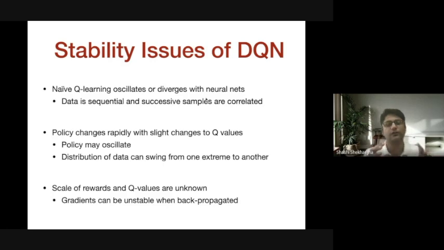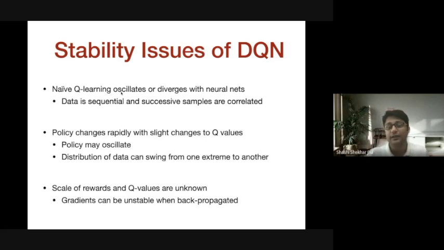So if you keep everything the same as in Q learning, same equations and everything, and use the same update equation to update your model, the issue was that the network was oscillating or diverging. It was not converging, so it was not actually learning anything. The training loss was not going down. It sometimes goes down, goes up, goes down, goes up.